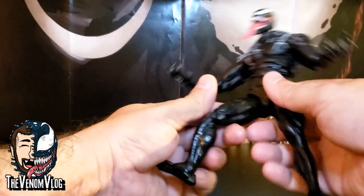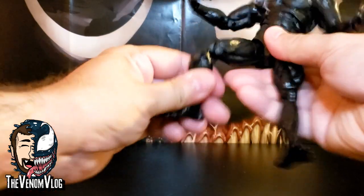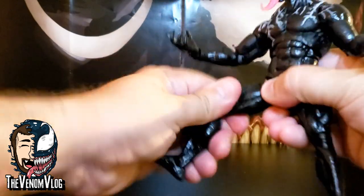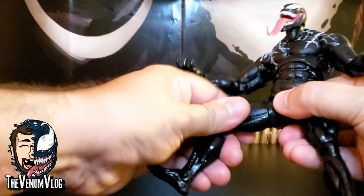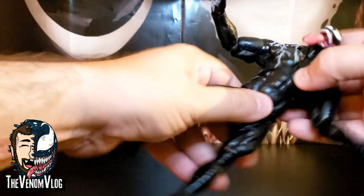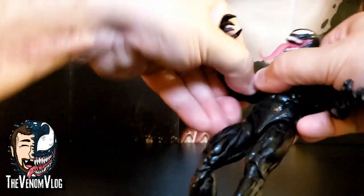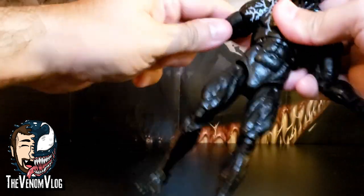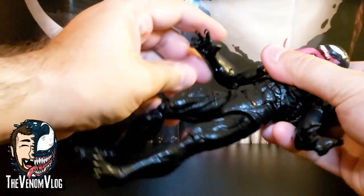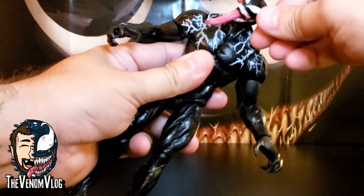As far as the toy goes, we have all the regular points of articulation. There's a joint on the foot so you can bend the foot all around, which is really awesome. You can do the knee in two spots — two points in the knee — plus the thigh swivel up top. You also have a swivel and a ball joint in the upper thigh, which is pretty standard in a lot of Marvel Legends figures nowadays. There's ab crunching — the top part and also the bottom part which snaps back and forth on the hips. Then a ball joint in the arm so it can go in every direction, a swivel at the bicep, the elbow bend, and the hand pivots side to side and swivels around. And there's a ball joint on the head, which is cool.